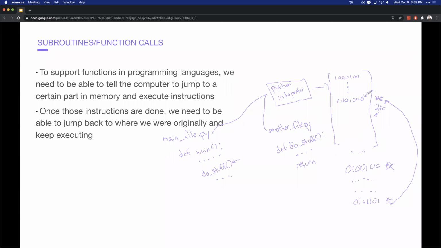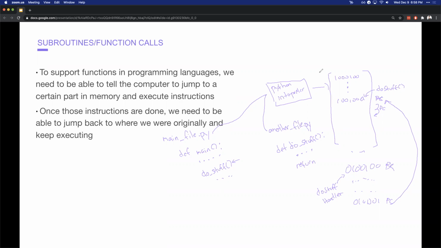This is do stuff. This is do stuff handler, right? That's what these instructions mean.